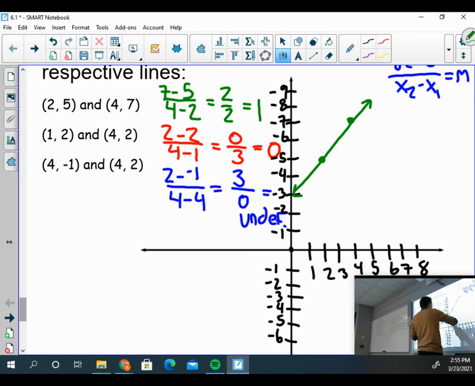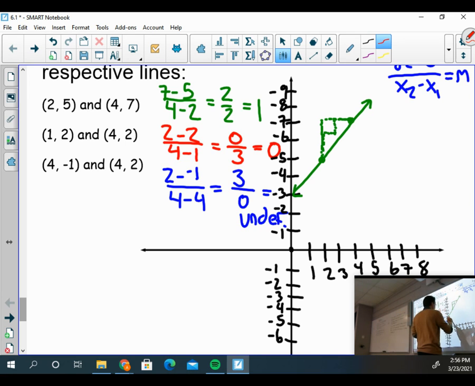And what we notice is that the slope is indeed up 2 over 2. Or we could even make it a little simpler. We go up 1 over 1, up 1 over 1. Okay, if you want to think about it as the slope of 1, and again, anything can be put into a fraction over 1, so it'd be 1 over 1. The slope describes the line between 2, 5 and 4, 7. It's not as if we plot 2, 2 as a point. So let's look at the other ones as well.